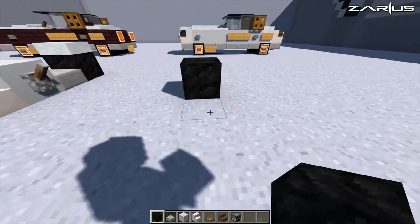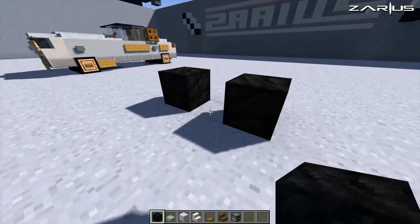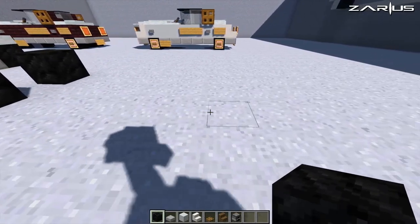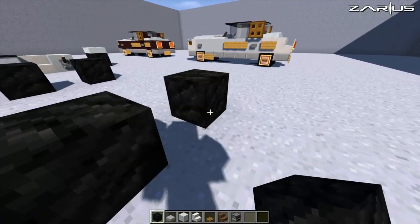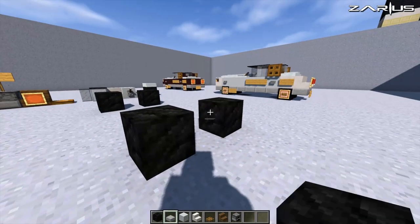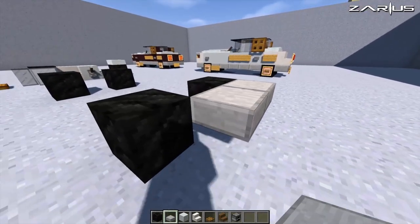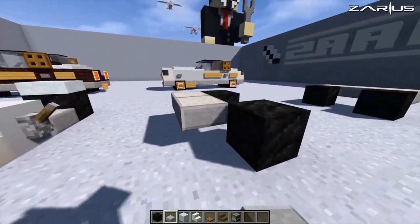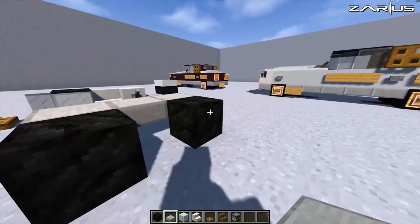So first of all, we place our first two blocks down, leaving a one space gap. Then a 1, 2, 3, 4, 5. And on the sixth block, you're going to place your coal blocks down. From here, we're just going to place three stone slabs at the back, three stone slabs on the front, and we're just going to fill that in.